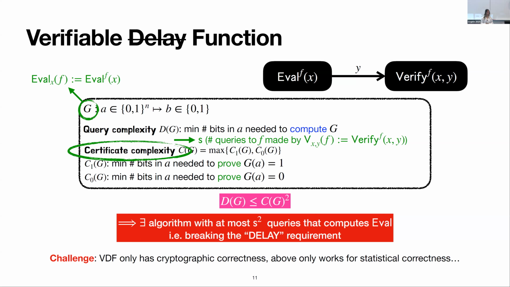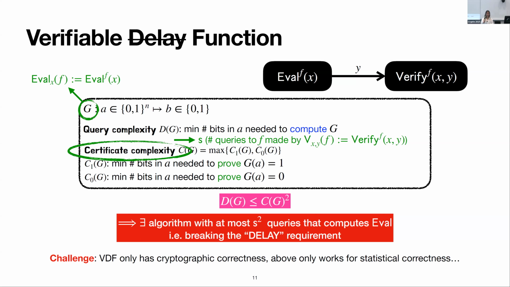Thanks for the talk. If I want to construct a verifiable delay function in the random oracle model, and I'm willing to relax the time it takes to verify the proof, so let's say I want a function that takes time t to compute, I think it should be trivial if I also allow time t to verify. But I think your lower bound, if I got it correctly, only shows that you cannot verify it in time less than square root of t, right? Yes. So is there a construction in the random oracle model where I can get this square root of t verification? In the paper, we do have a construction that almost matches this bound.